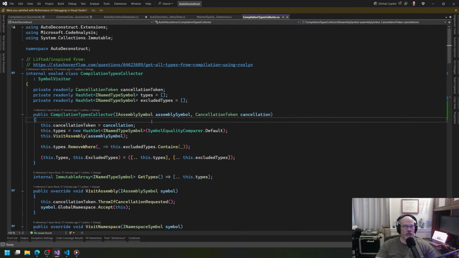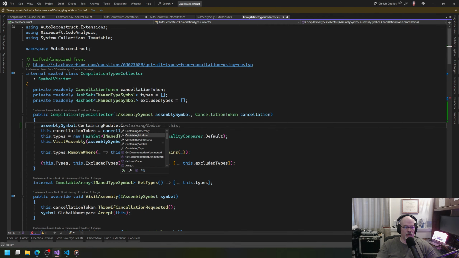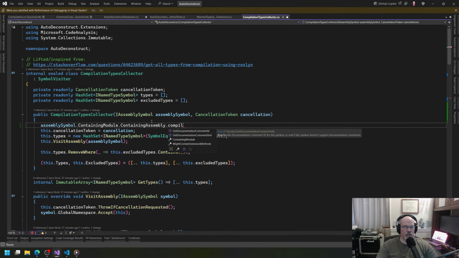Because I don't think you can, from an assembly symbol, you can get to the containing module. You can't get to the compilation. Yeah, I don't think there's any way from that.